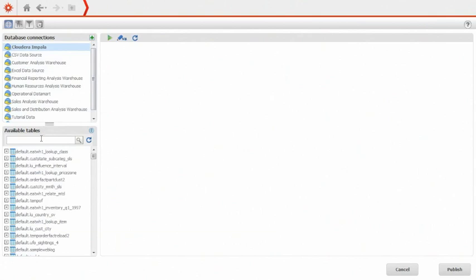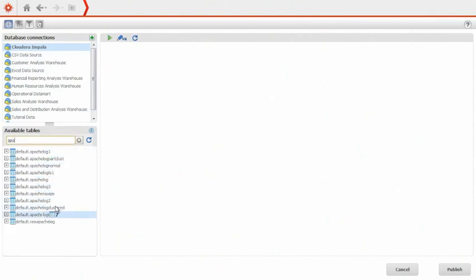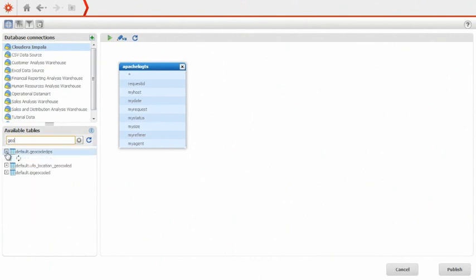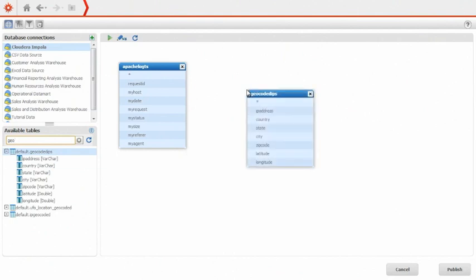Once I connect to Impala, I can browse or search for the data I'm interested in, and then drag that table into my workspace. If I want to supplement this data with geographical information, I can do a search for that, and once I've found a table that meets my needs, I can pull that into my workspace as well. By default, MicroStrategy will join on the common columns between two tables, but I can manually create joins with a simple drag and drop motion.